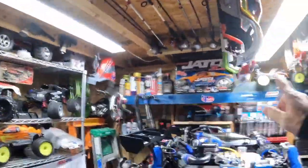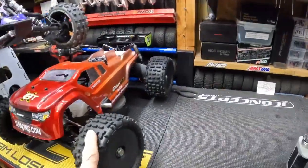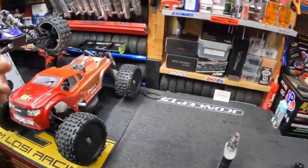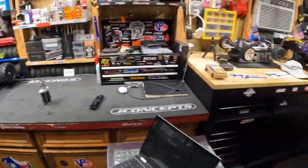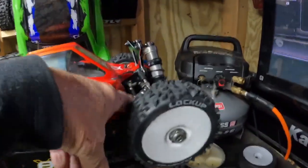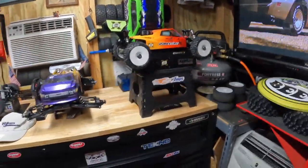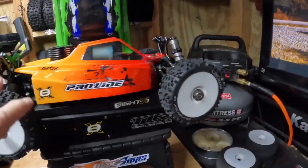Anyway, let's get this stuff down off the shelf. Let me show y'all what else is going on. Next rip, since we got the trees down, we're going to hit this 8XT out there, and then we're going to do some tuning, testing with the heavy-duty LST diff cups in the front. Hopefully they won't break. That's the only issue I've had with this platform, man.